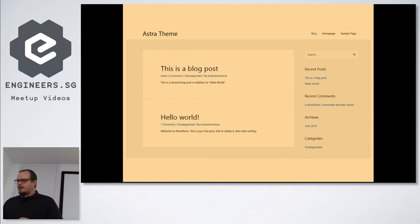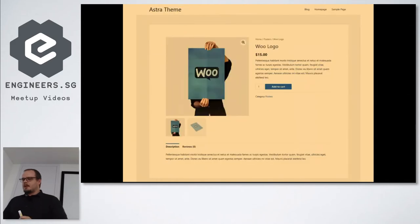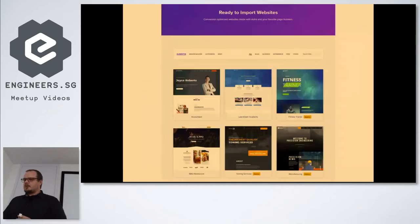The single post view also has styled comments, so you don't have to worry about that. If you've customized everything to blue, it lines up — all your colors come through, and all the tabs are not the default ones, so your styling carries through. Everything is built in the customizer. There are more options for Astra Pro — layout settings, colors, backgrounds — all customized through there.